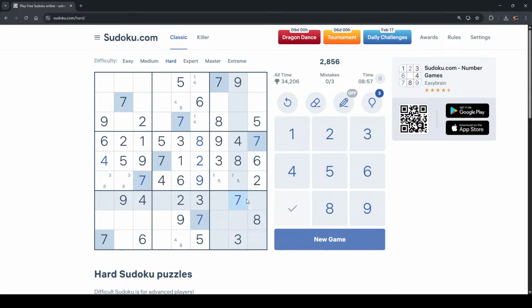Let's try to see the next one, let's see the 1. How many ones are there? Only 2 ones there, so leave it. Maybe let's try to find the next number which has the maximum number of times, so we can fill the remaining of those. So 2 is there almost 1 2 3 4 5 times. So we can say 2 cannot be in the second column or the third column, and also 2 cannot be in the 6th row. That means 2 can be only there, in this box. 2 cannot be in the second column or the third column, and also 2 cannot be in the 7th row. So 2 has to be in this place, only in this box possible. The only possible left for 2 in this box is this one.